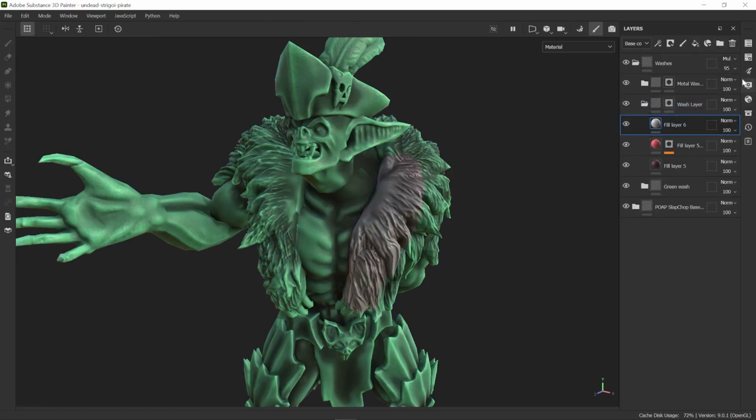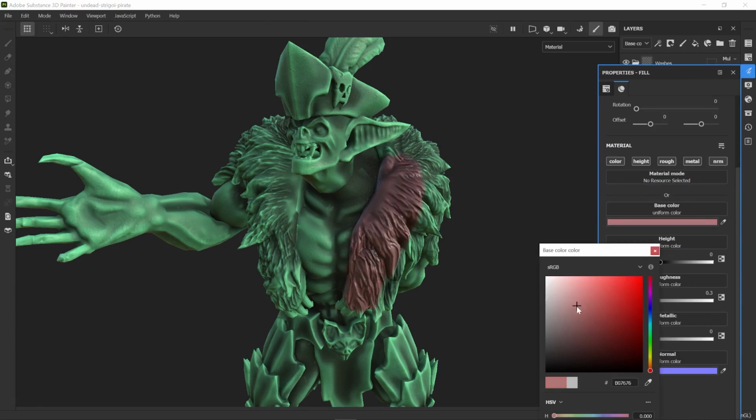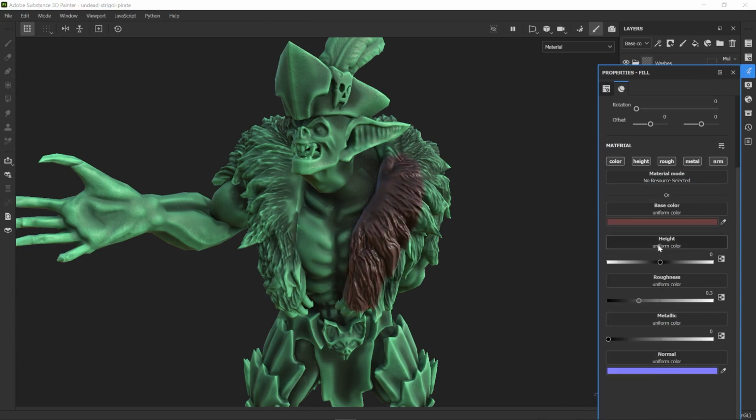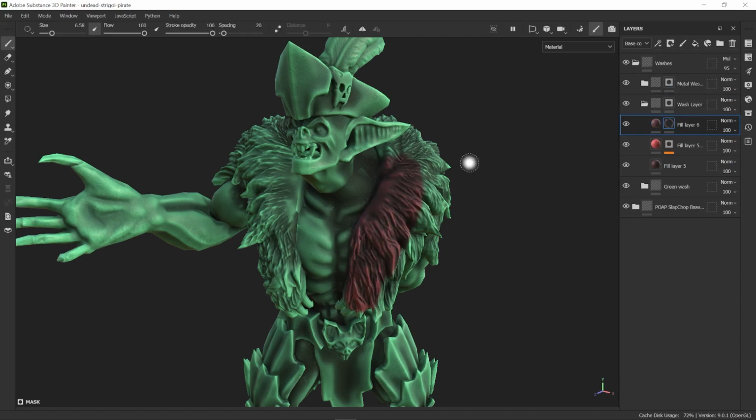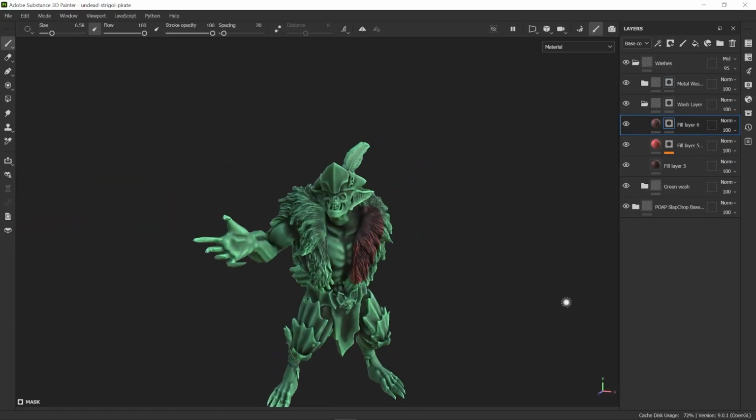If I want to add another color on top, I can just drag a new fill layer, select a color brighter or darker, deselect all these textures and just focus on the color and paint with the white brush on a black mask. There. Really adds to it now.